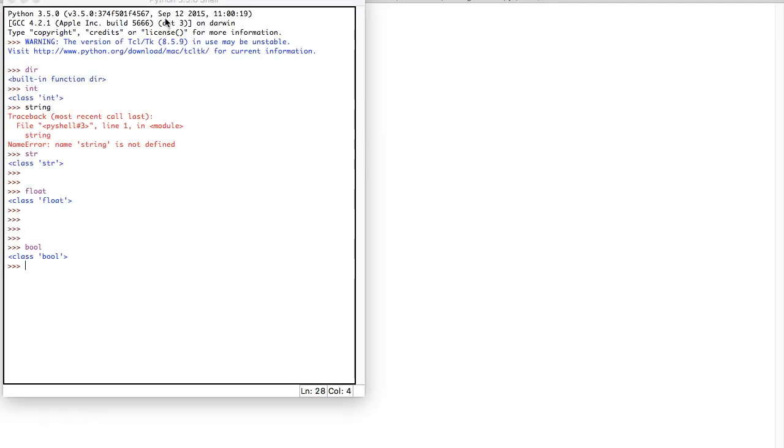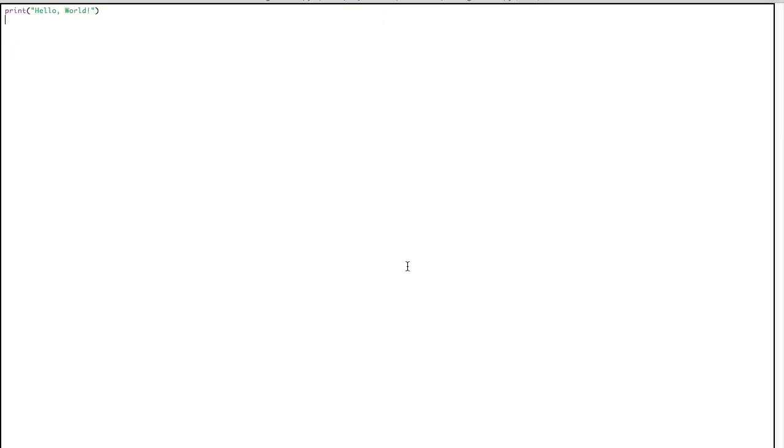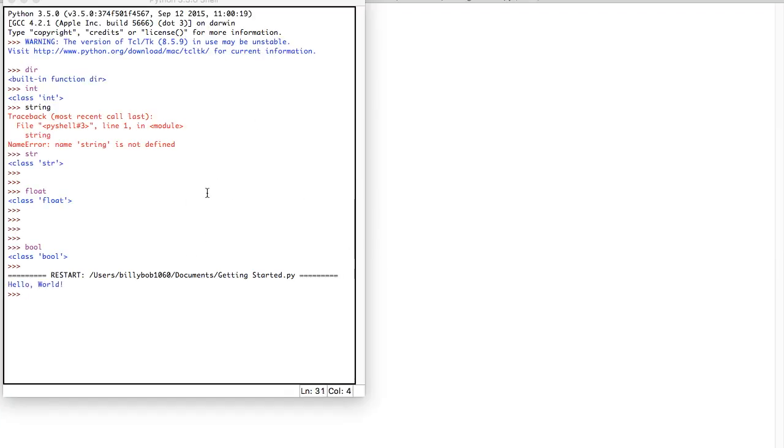To write something to the window, you're just going to put print, open brackets, and hello world. If you run this, F5 or Fn+F5 on Mac, hello world, so it just prints.